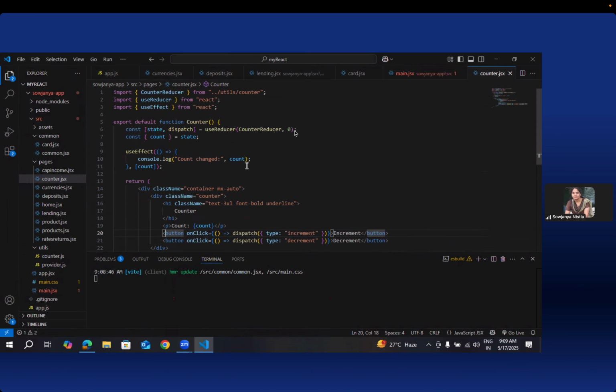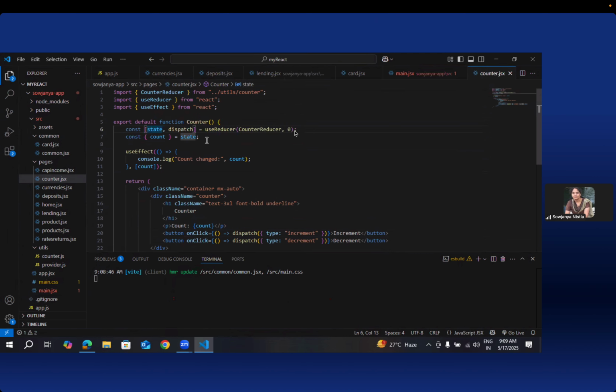Okay, so here is the problem. You use the reducer. That state actually is a count. This state will be a count. This state will be count directly.